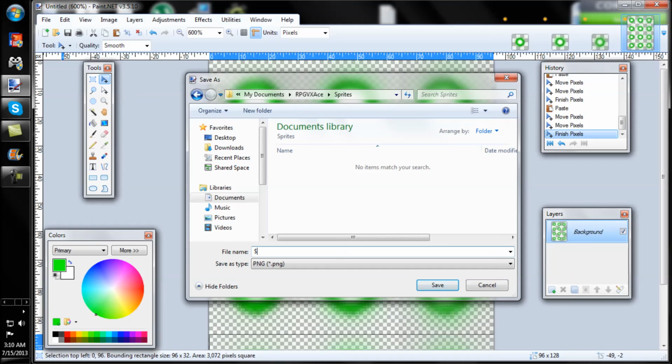If you put the $ into it, it lets the engine know that this is just a single sprite sheet, and it needs to size it accordingly. So be sure to put the $ in there, and we're just going to call it glow sprite.